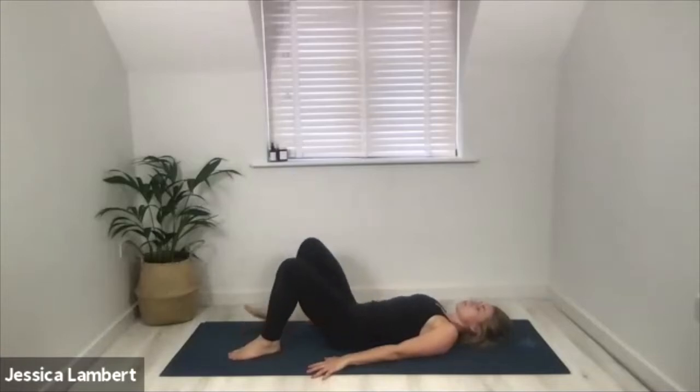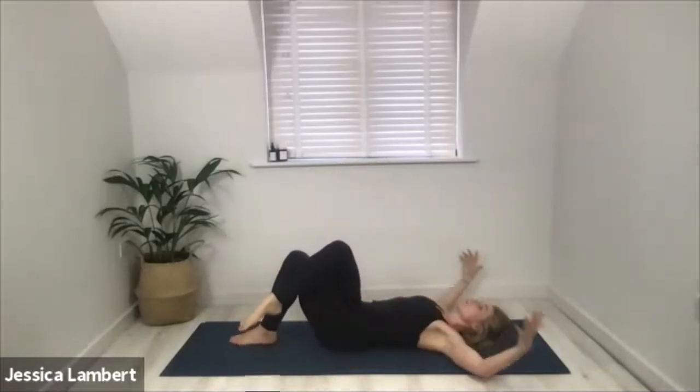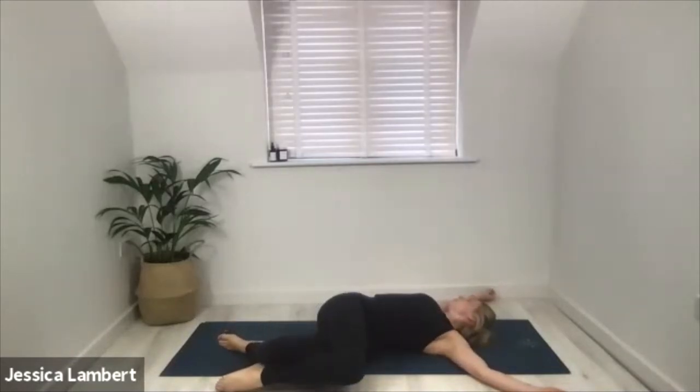And then just cross your right leg over your left leg. So bring it all the way over like you're sitting on a chair. Wrap that leg all the way over. Take the arms out wide and then rock both knees over to the left, gaze to the right. So that first big twist through the spine. Trying to move the knees over to the left and let that right shoulder sink down. You look over to the right side of the room. So it's this big, long stretch through the right side of me.